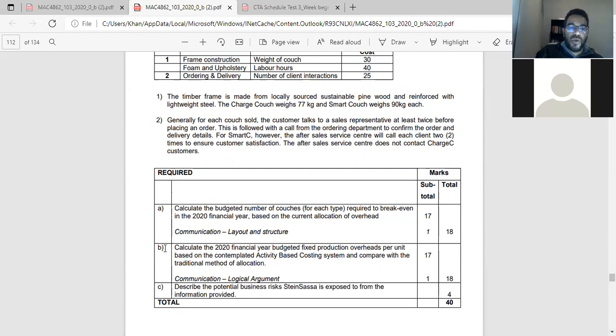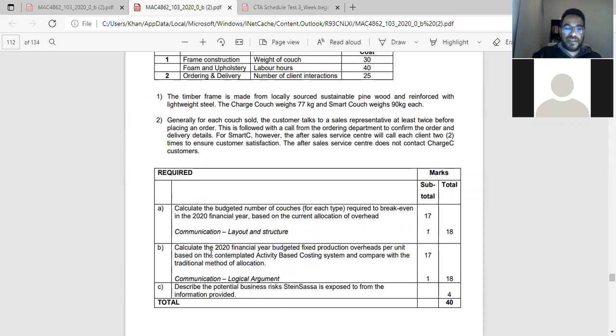But for today, we're going to be dealing with part B. What's going to happen in part B, we may need some answers from part A. I will just give you that answer. And then next week, when we cover CVP, break even, we will just link them up to say, okay, here we calculated it now. And then you can see how it fits into what we need in part B.